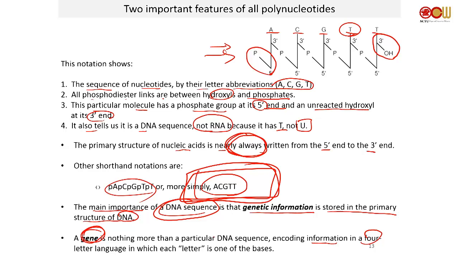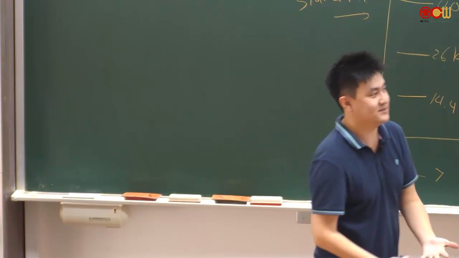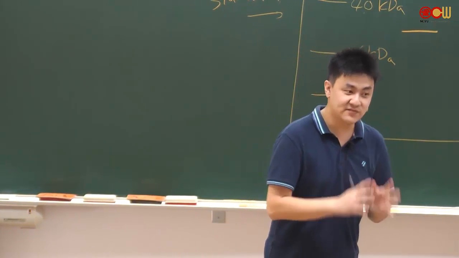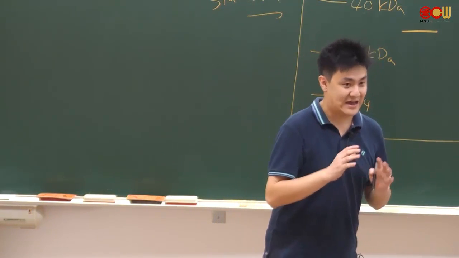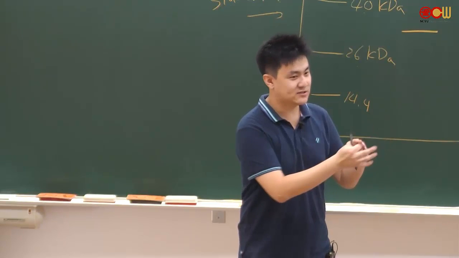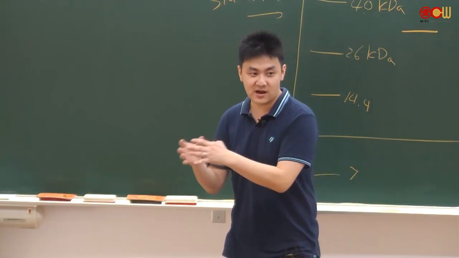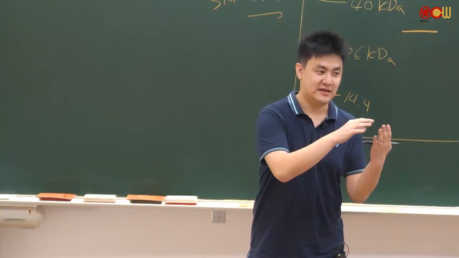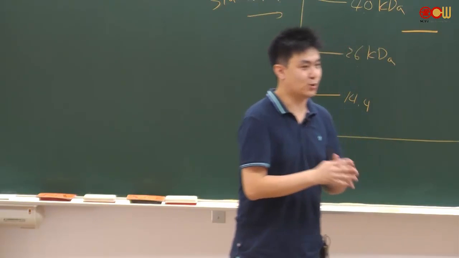Now, for biochemistry purposes, I want you to be comfortable with the chemical structures of the DNA linkage. I don't think most people will memorize the DNA bases, but you should be very comfortable with the structure of the linkage of the DNA. So from this part of the lecture, you have to know a couple of things. You should know the difference between DNA and RNA. DNA and RNA always go 5' to 3', and most importantly, the actual building blocks for DNA and RNA are not the AMP or dAMP, they're the triphosphates. That is a very important message.